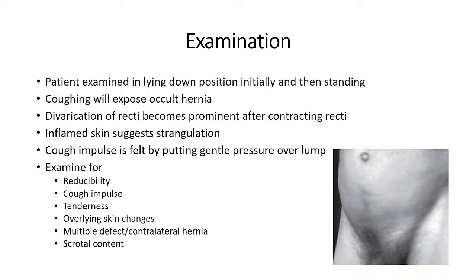If any patient presents with swelling over the inguinal area or any other part of the body, we start with a detailed history: onset of the swelling, any aggravating or relieving factors of the swelling, and then go for the examination. Examination is the most important part in any hernia, because it leads us to the diagnosis. Diagnosis of hernia is made by the examination. We do not need any investigation for it.